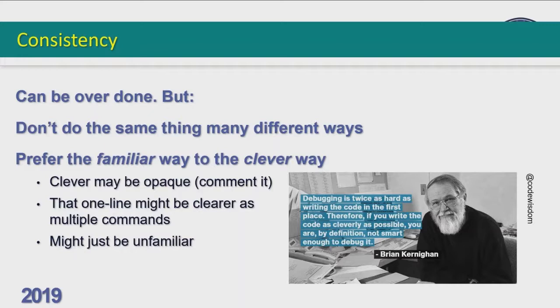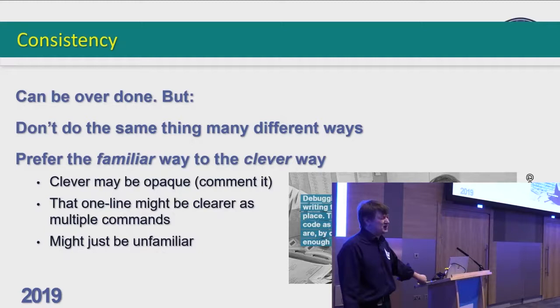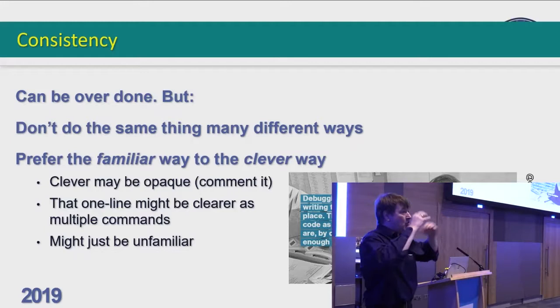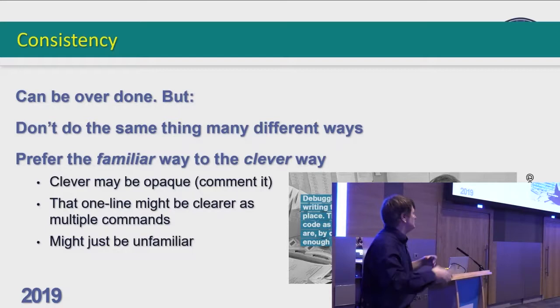There was a really useful script that was tweeted by several people this week. And the first thing that went through my head when I looked at this script is, why are half the variable names in all caps and half not in all caps? What does all caps signify? And it basically signifies that the person using it had a sticky caps lock key. There's no pattern to it. But my brain is going, what's he done here? Why is this different from that? So try and do the same thing the same way. And sometimes the familiar way is a lot better than the clever way.